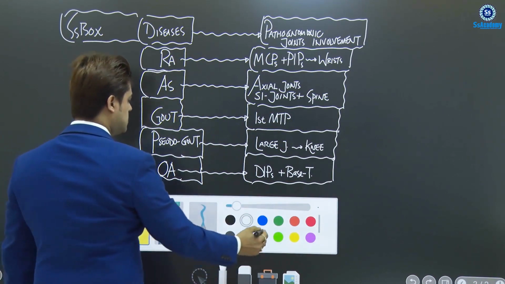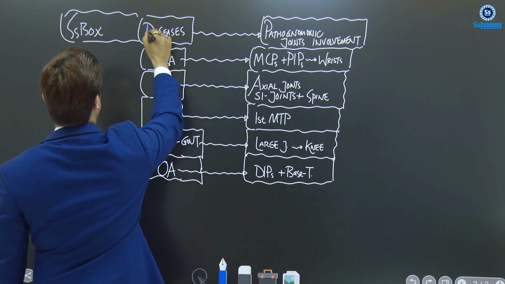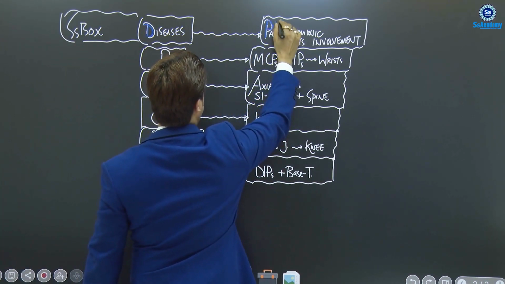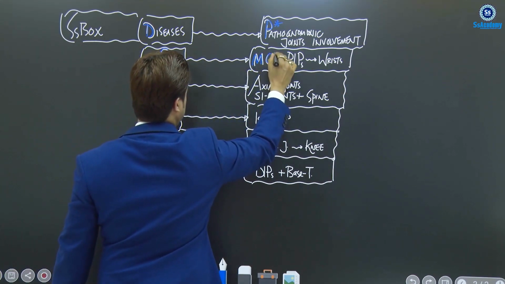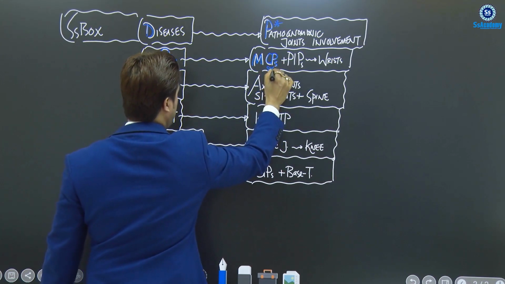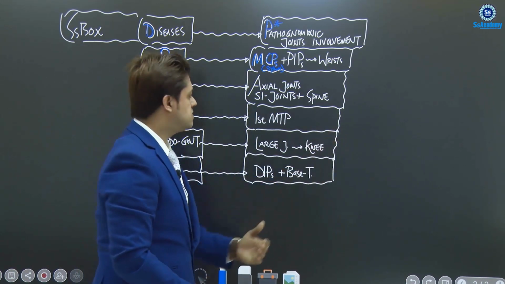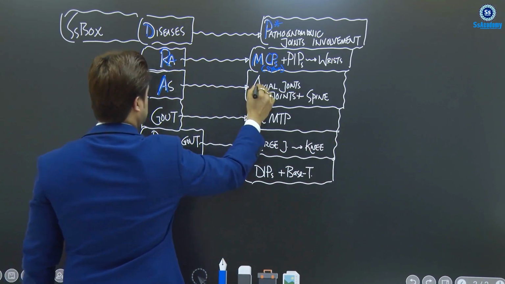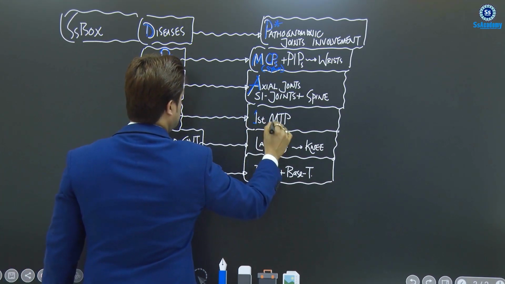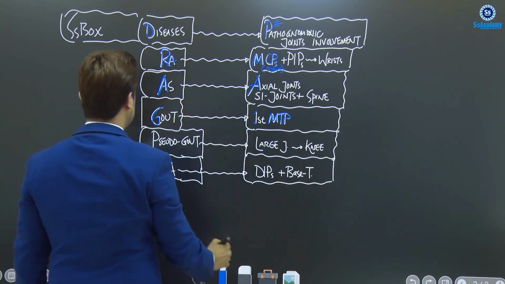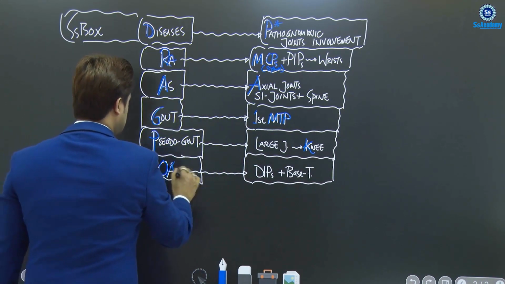I'd like to go over this once again, as it is very important. The disease and the pathognomonic joint involvement: rheumatoid arthritis, the single joints that you need to know are the MCPs, but it should be a symmetrical involvement. So the MCPs and the PIPs, not the DIPs. A for ankylosing spondylitis and A for axial joint involvement. For gout, it is the first MTP, the first metatarsophalangeal joint. For pseudogout, it is the knee joint, the single joint, and osteoarthritis is the DIPs, my dear.